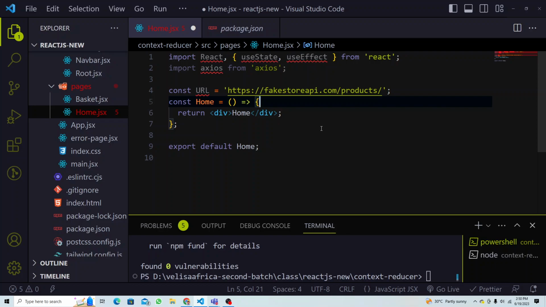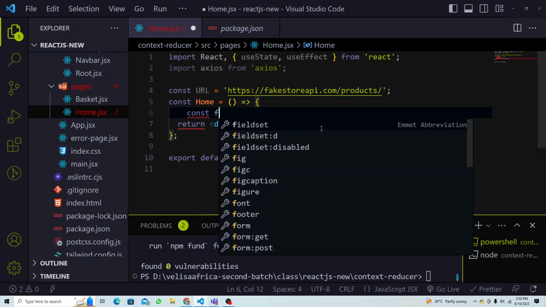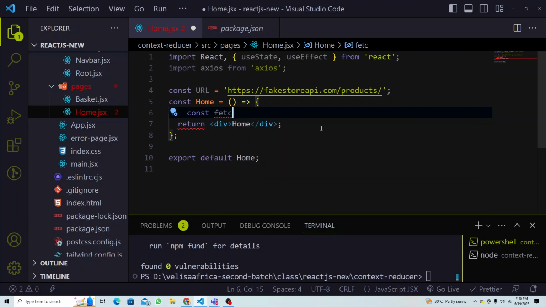I think we can write a separate fetch function and then run the function in useEffect. Okay, let's do that. I will create a function. You can do it all in one place, like in the useEffect, but let's keep it separate. Let's call it fetchProduct.